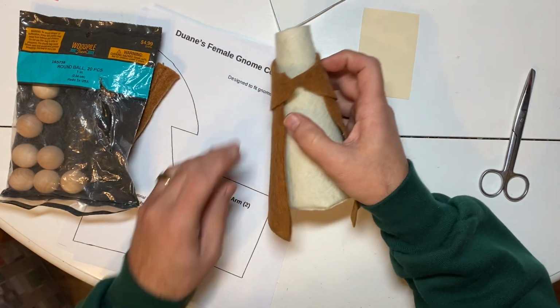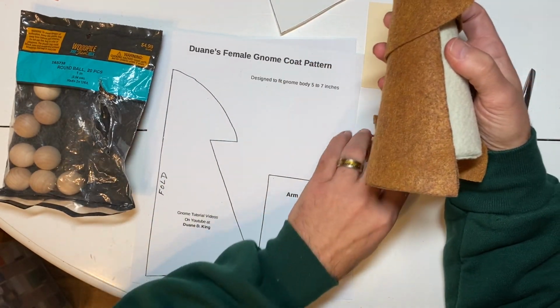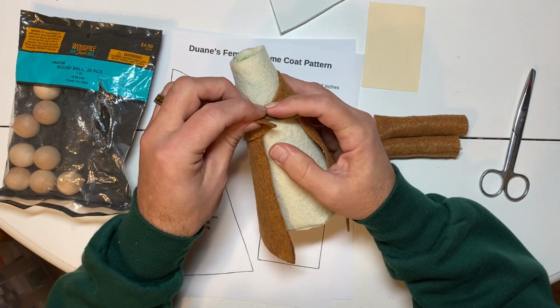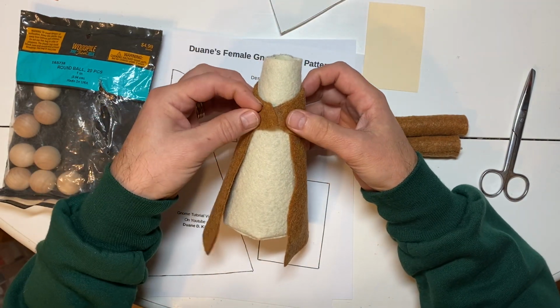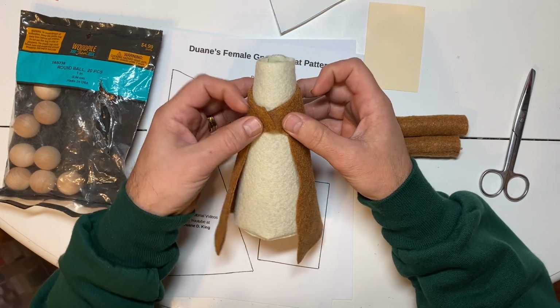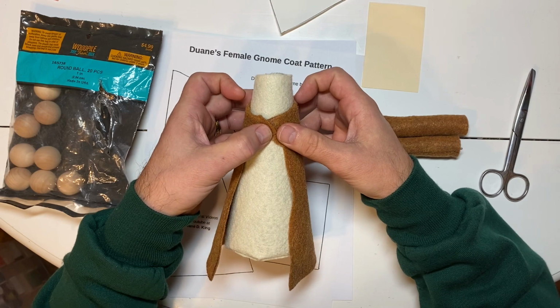So that's how I use my female coat pattern. I hope that gives you some ideas, and I hope that's something that you can play with. And hopefully over the holidays, I'm looking at maybe a Christmas caroler type gnome with that too. So good luck, and I love to see what you're doing. Thank you.